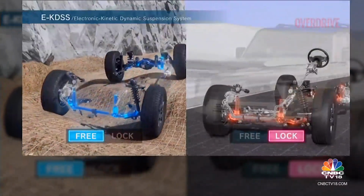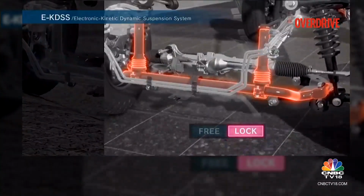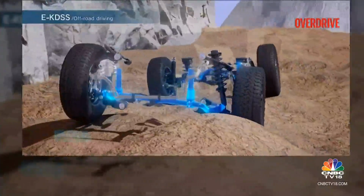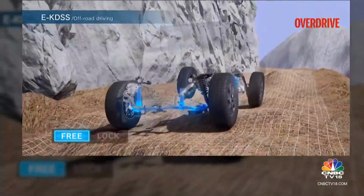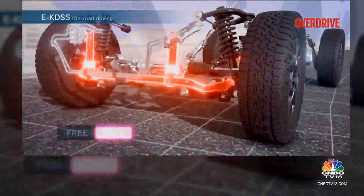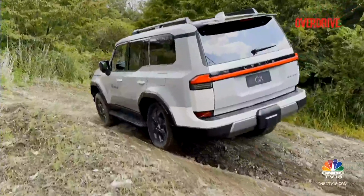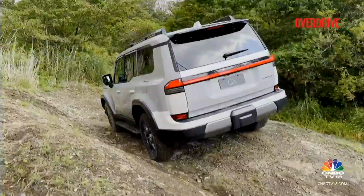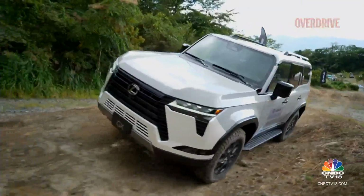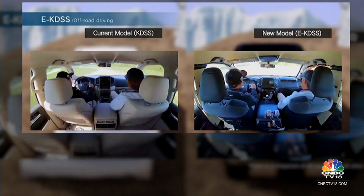Depending on off-road or tarmac driving conditions, the system can unlock or lock these stabilizer bars respectively to either allow extreme wheel articulation on uneven surfaces or keep the vehicle flat, comfortable and sporty on flat or winding roads. With the help of the system, the wheels are able to move more freely and extend further into a pothole or an undulation for better traction. This also reduces the vertical movement of the cabin, and the passengers remain more at ease.